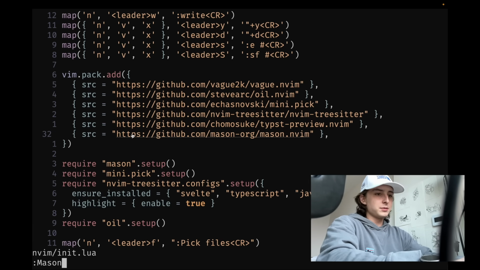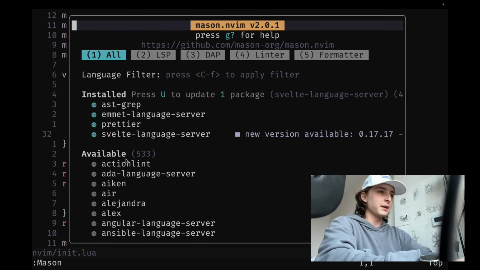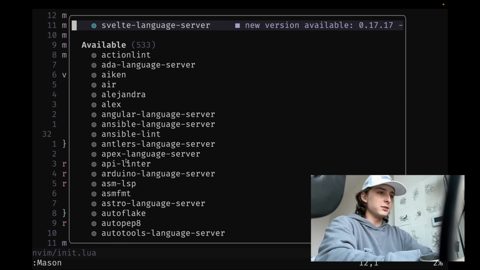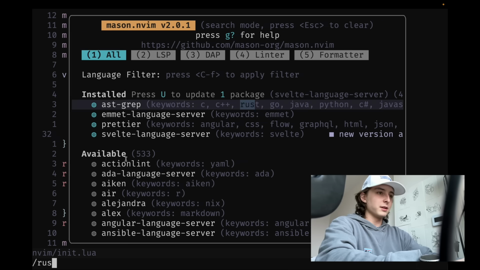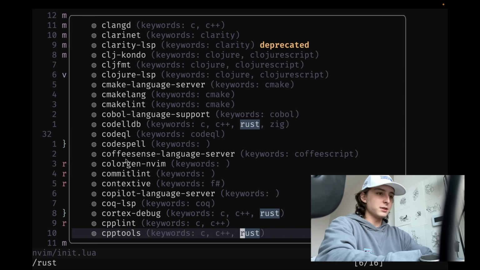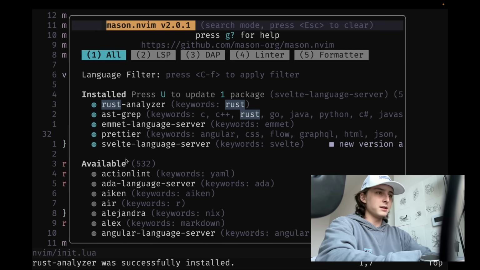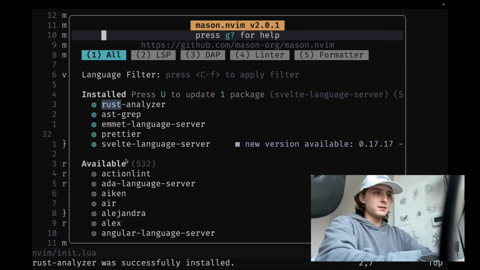If you don't know, it's, well, you probably know watching this video, but ooh, that's nice. Our border is actually applied to this pop-up window. I really like that. And yeah, if we want to install Rust Analyzer, where is it? Yeah, you just hit I, lowercase I, and then it installs for you. It's basically a built-in package manager.